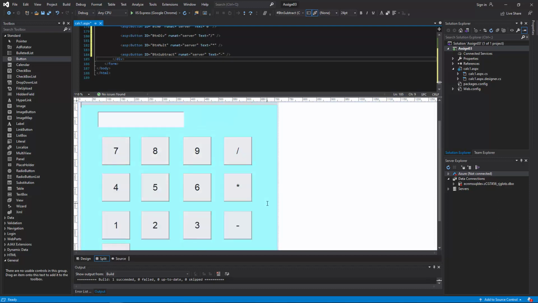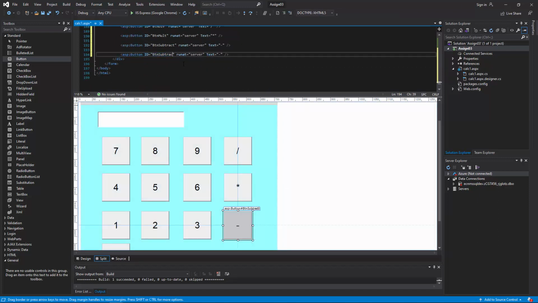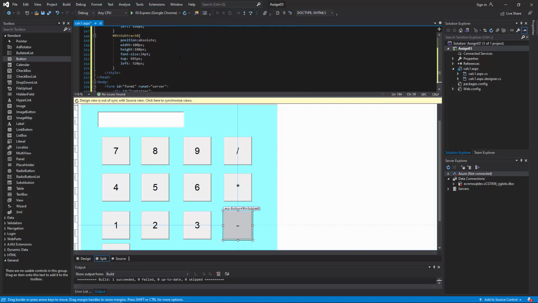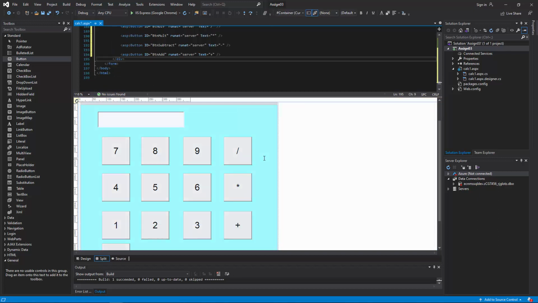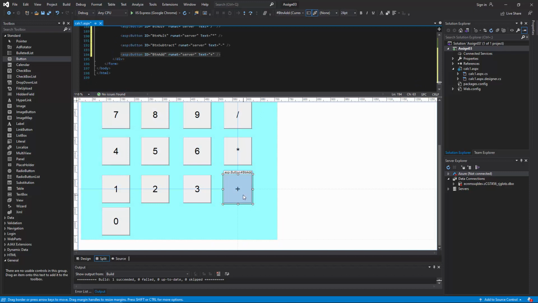Control C, Control V. This one's going to be btn add. Do a plus sign here, scroll up to the CSS, btn add, back here, and move it into place.